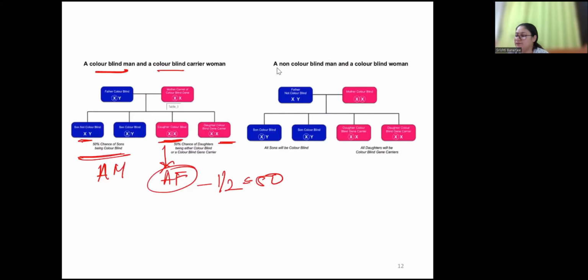And similarly, if a colorblind mother marries a non-colorblind father, all the sons will be colorblind. Now all the X genes that will be coming from the mother to the son, both the alleles are colorblind. That is, both X^A, like X is the affected gene. So whatever the number of sons, if two sons, both of them will be colorblind. And in case of the daughters, they will be carriers, because the egg that will come from the father is not affected or not a carrier, so they will be carriers and not affected. So are these examples clear to all of you?